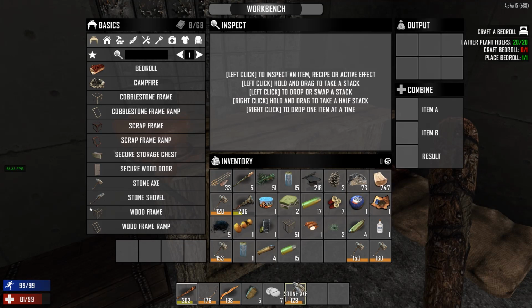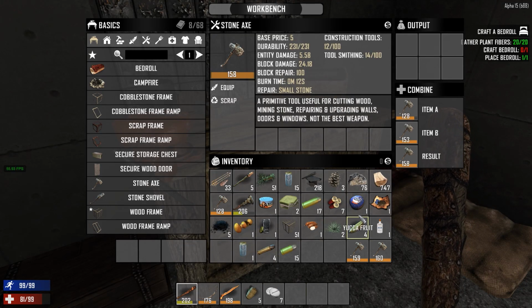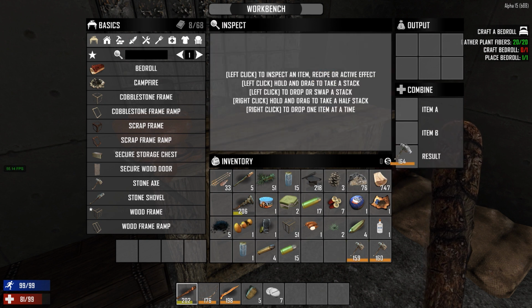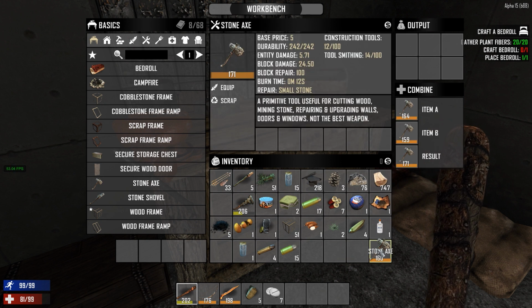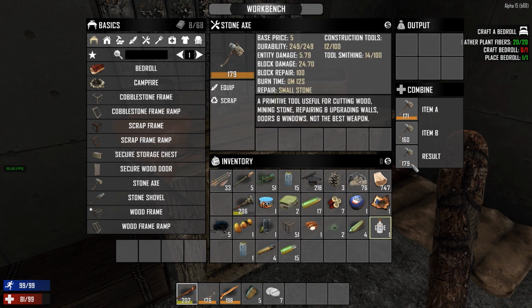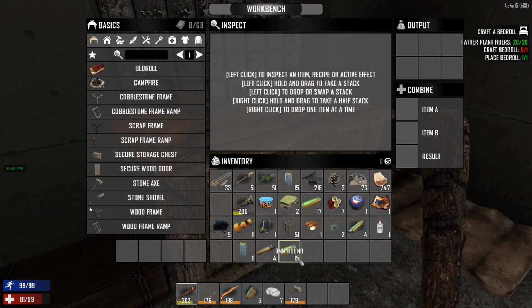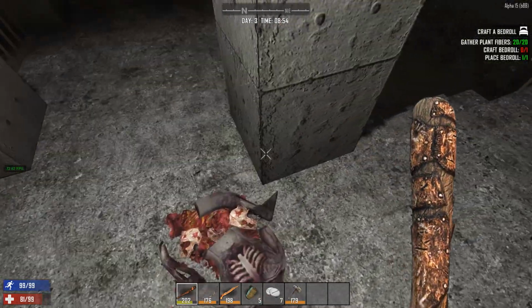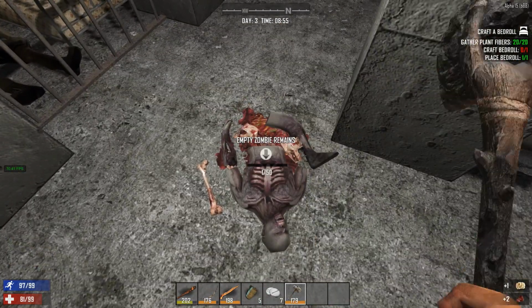Okay, I see. You just have to drag it off. So you just put these two here, and you kind of just drag that off. And you see how you can combine these to get better items? It's not that quick. But yeah, you can do that. Pretty sweet, pretty sweet.